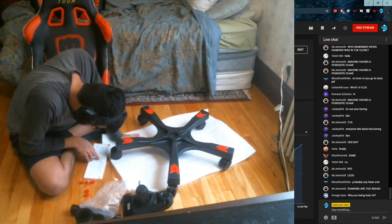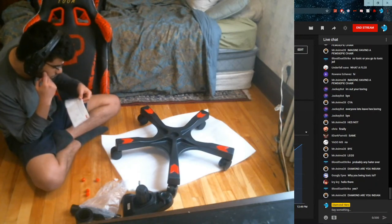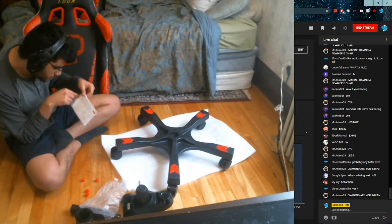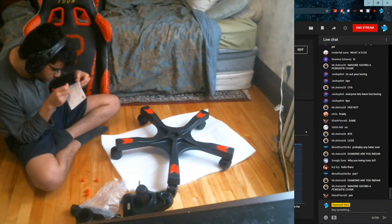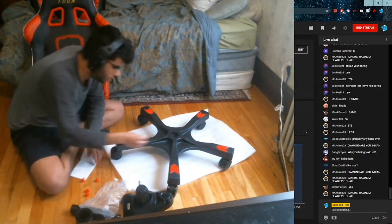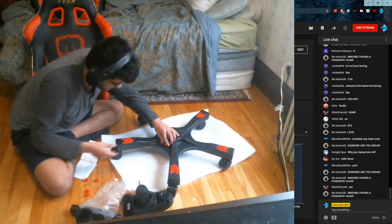Insert the bolts? What are those? Are these the bolts? Wait, no, they're not. Insert the bolts into the holes in the center hub of the base. Are these the bolts? Base. Oh, yeah, they are. They're just design, right? Unless I'm dumb. Okay, I don't want to mess this up.